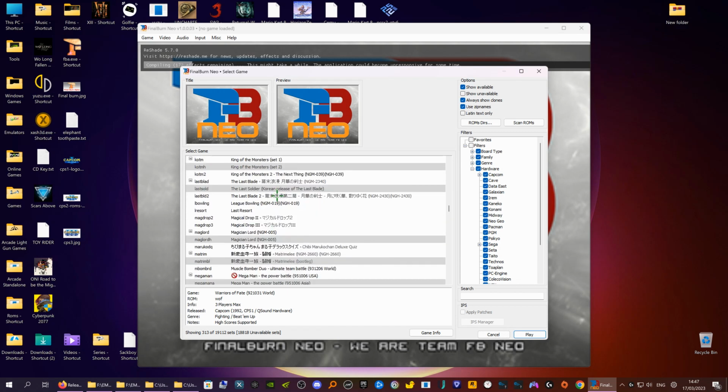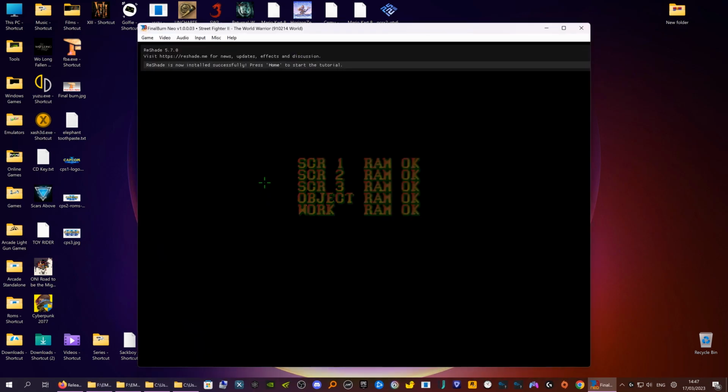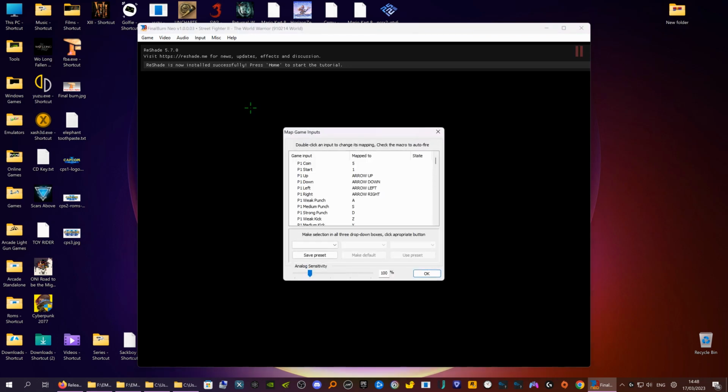So we'll play a bit of Street Fighter first, I think. World Warrior, let's go, the world one. So now you're here, go to miscellaneous input, map game inputs. I'm using a PS5 controller, but it's using DS4 now to convert it to Xbox. All you've got to do is double click on each one of them, then push the corresponding button on your controller.